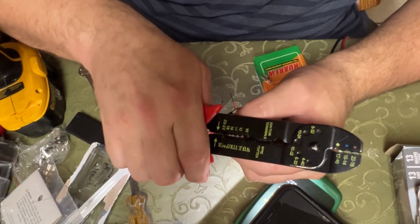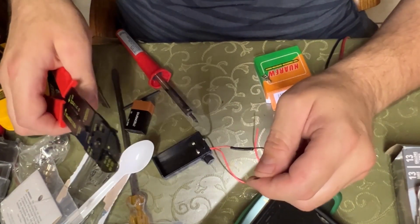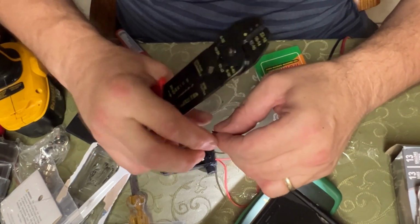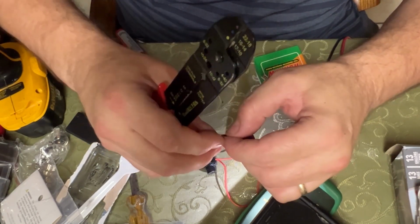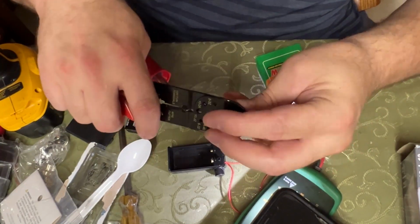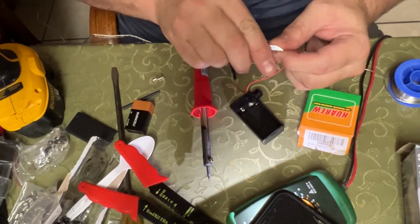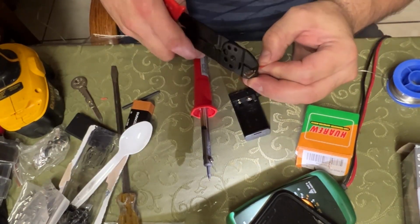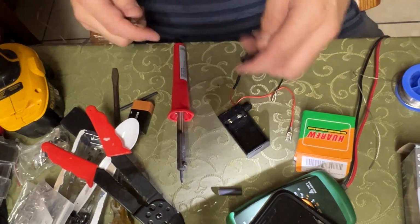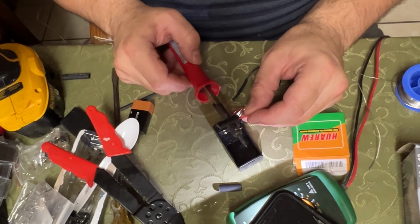The connectors I'm going to use for these wires are actually meant for a heavier gauge wire. So what I'm going to do when I strip this back is I'm going to fold it over, and then I'll go ahead and crimp it on. I'll make sure I get a good connection. I'll go ahead and solder it on as well. Just going to go ahead and put some heat shrink over these connectors as well.